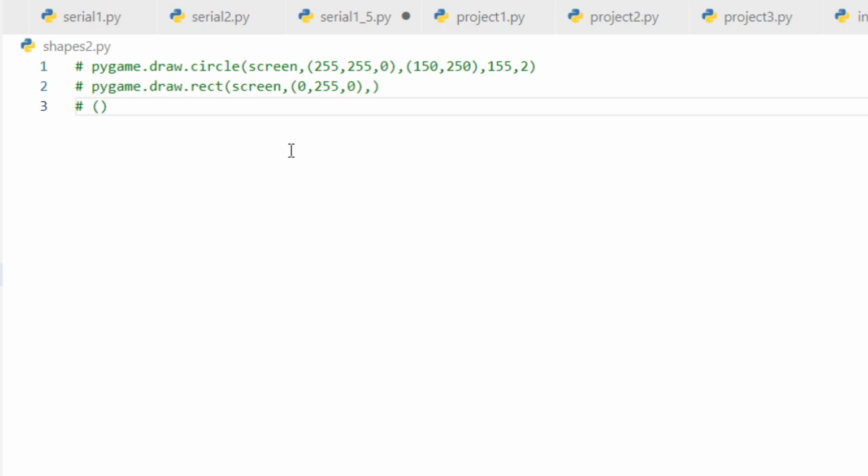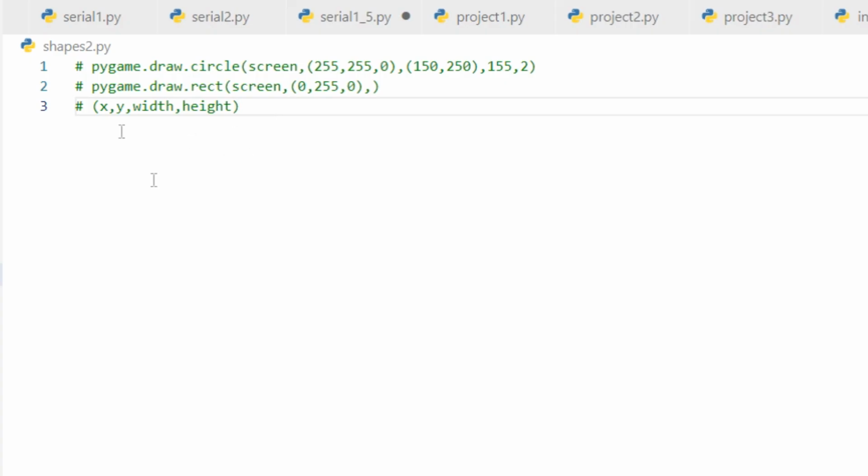In the tuple, the first value must be the x value, which is the starting point, and put a comma. The second value of the tuple will be the y value, which is the starting point on the y-axis, and we need to put a comma again. The third value will be the width of the rectangle, and the last value of the tuple will be the height of the rectangle. So we need to define this within the tuple that takes 4 different values.